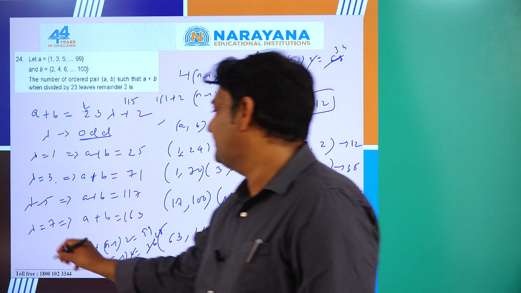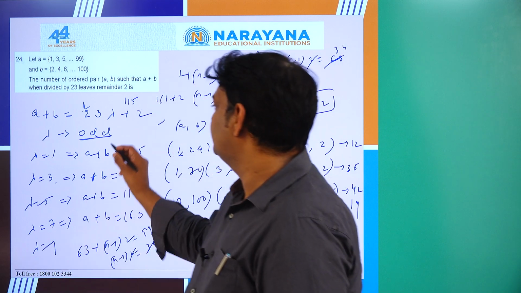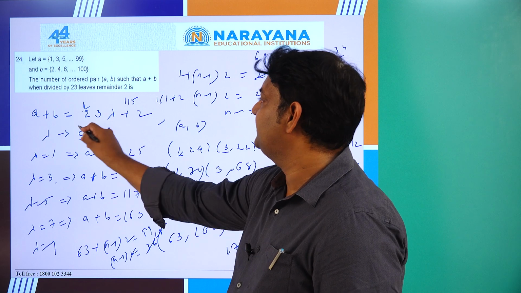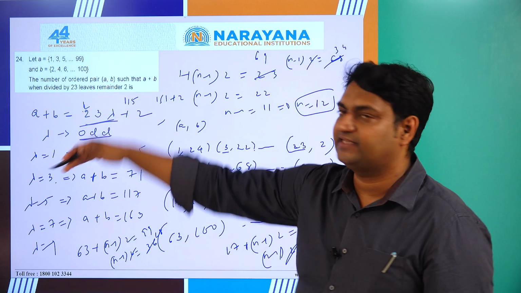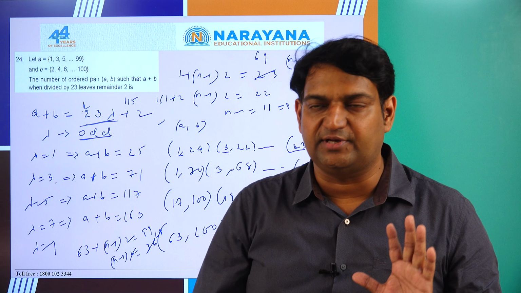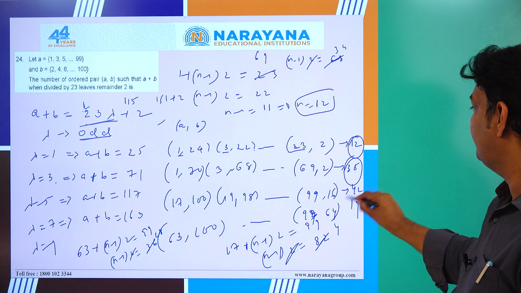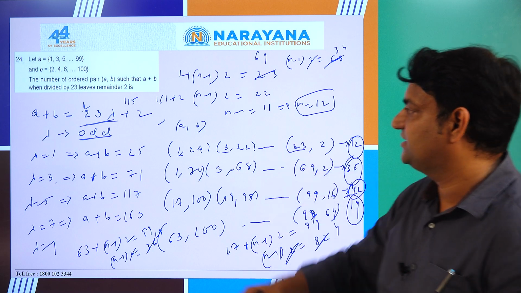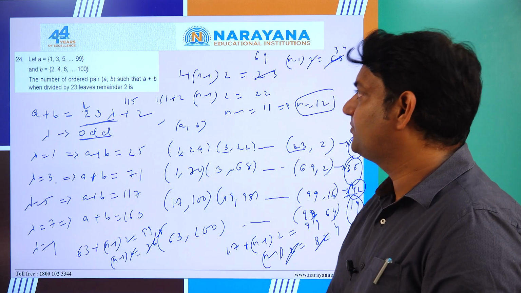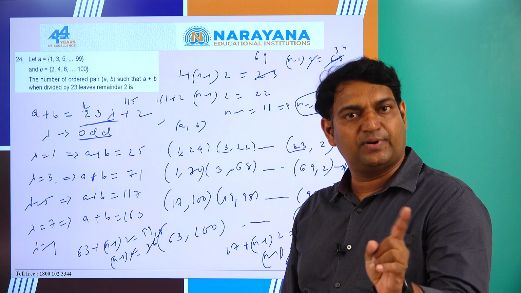And now we will go for lambda is 9. You observe that with lambda 9, 23 times 9 itself exceeds 200, so that possibility is not there. These are the only possible cases. So total how many such ordered pairs? 12 plus 35 plus 42 plus 19. Just check the calculation. This is the main logic of the problem. Again, the deciding factor.